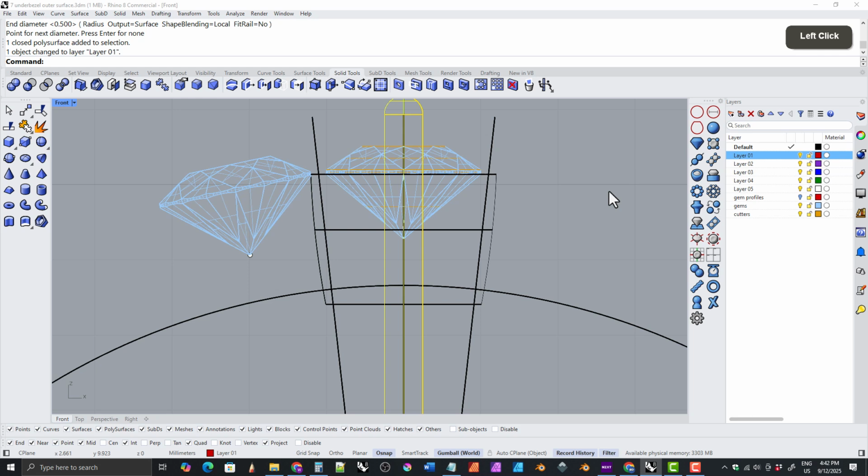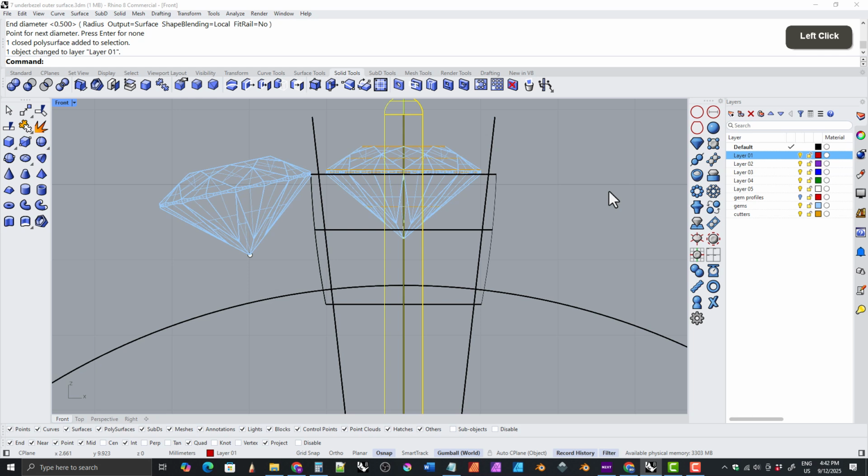Now the reason we're making this pipe 0.5 millimeters in diameter is because it is making a hole in our model. And when you're dealing with jewelry, anytime that you have a hole or opening in the jewelry model, it's recommended that that be at least 0.4 millimeters in size.